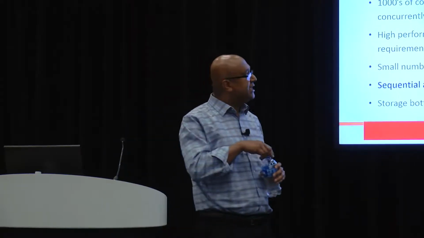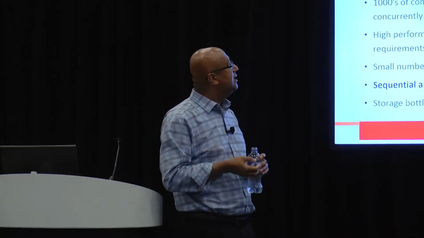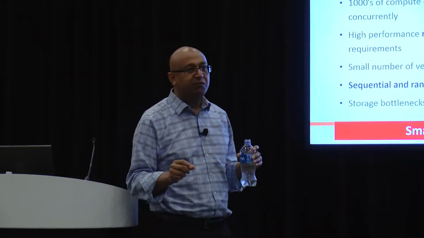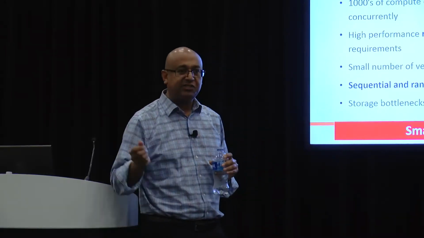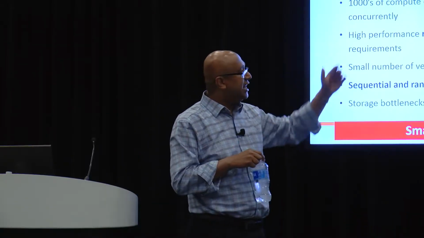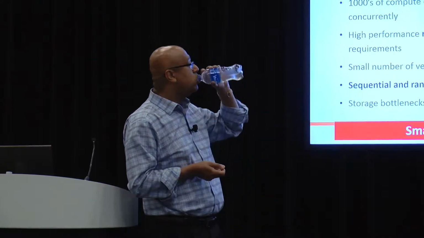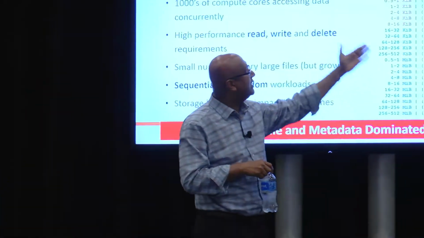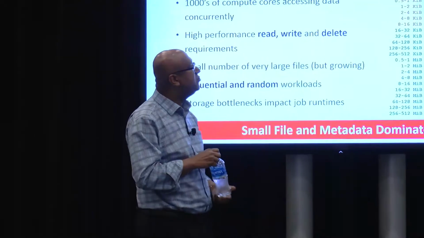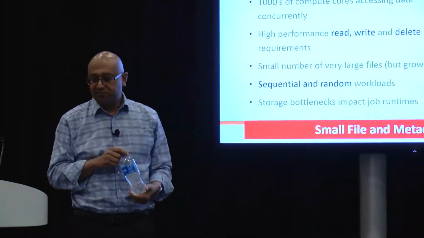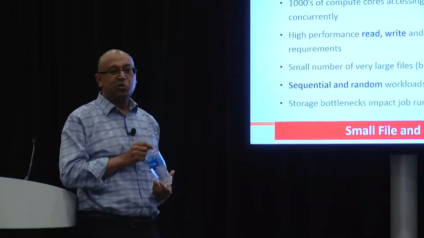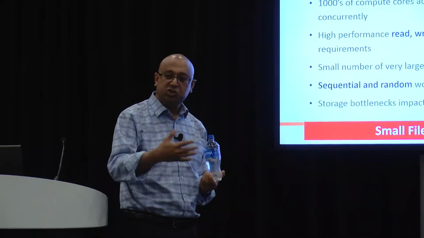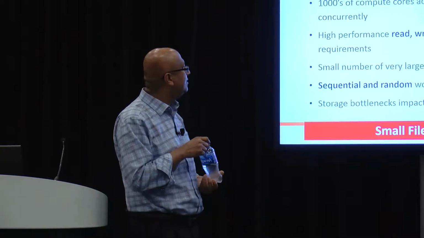So what does the EDA profile look like? Basically, on an aggregate scale, it's millions of small files, a very high metadata workload, but it also has large files. This is actually an image from one of our customers' projects. As you can see here, we have a histogram of file count by file size, and you can see that 93% of the files are under 16K. We have also found a number of customers who make a lot of 0-byte files just to do file-based locking and checking and interesting things like that as well.